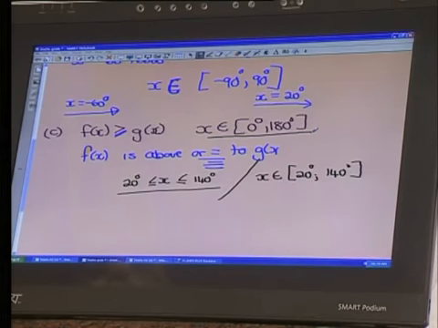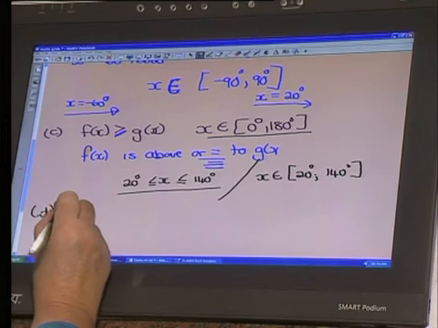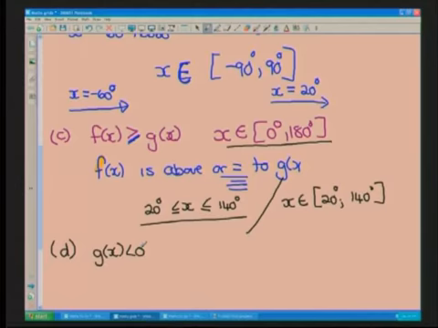However, they're not finished with you yet, because now they're going to again change the restrictions and ask you another question. So let's look at your question D. It says determine the values of x for which g of x is less than naught, and they've got there in brackets negative and is increasing. Now that's the little trick.